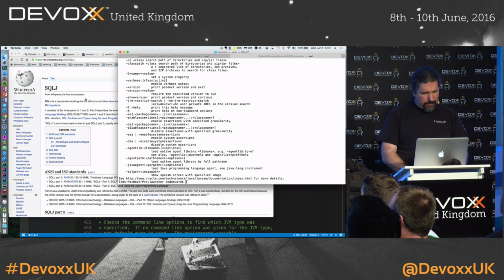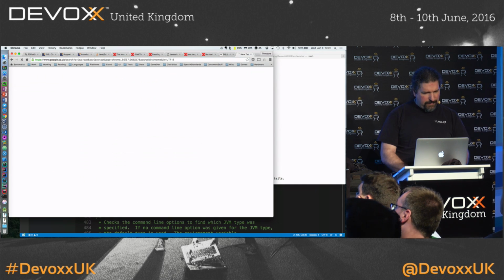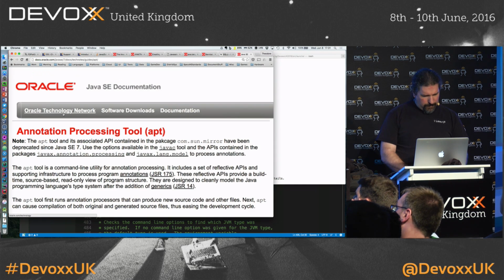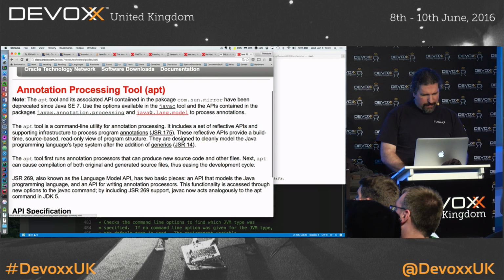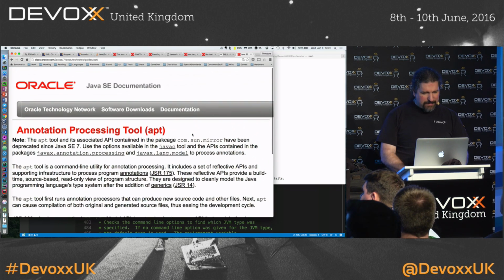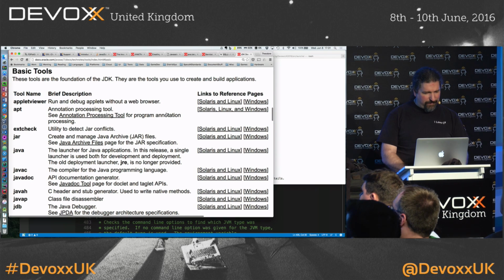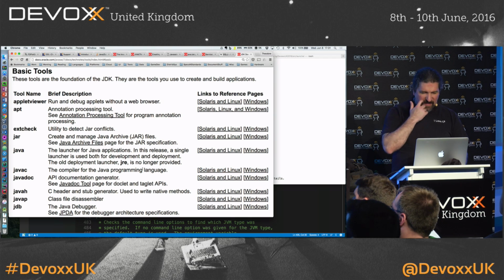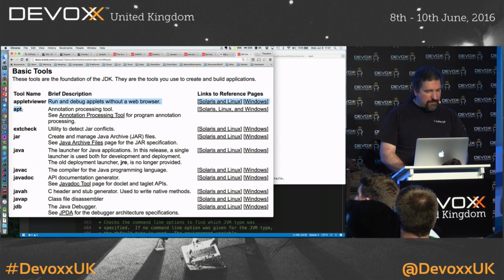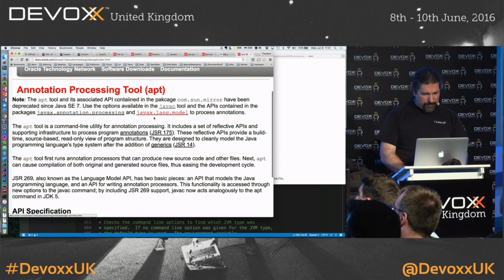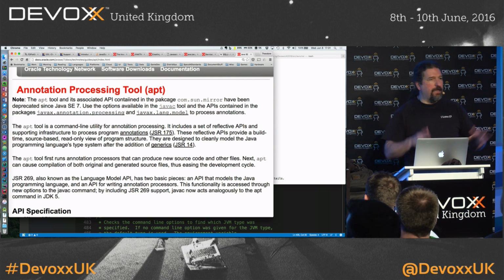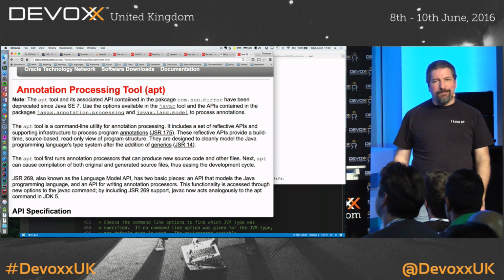All right, well, here, let's do this. Java APT. Have been deprecated. Use the options available in the javac tool and in annotation processing in Java. Okay, so APT went away, but the concept is still there, so I'm guessing we have to look at the right flag for javac. So, yeah, if you're still using 7, it looks like it's still there. But if you're on 8 already, then, well, that was circular. Anyway, we can look at it later if you can't figure it out or find it or whatnot.